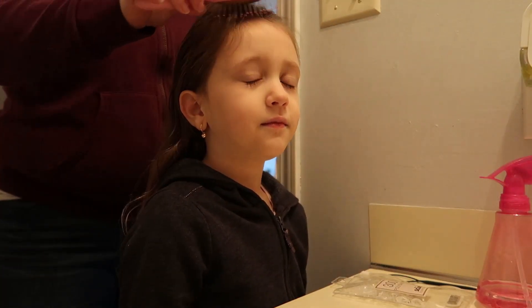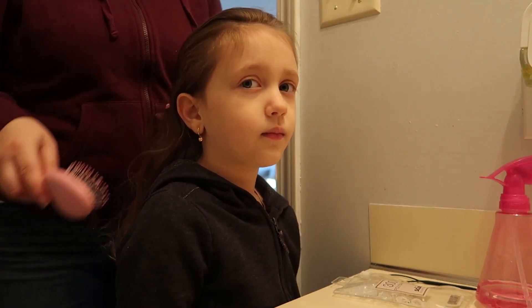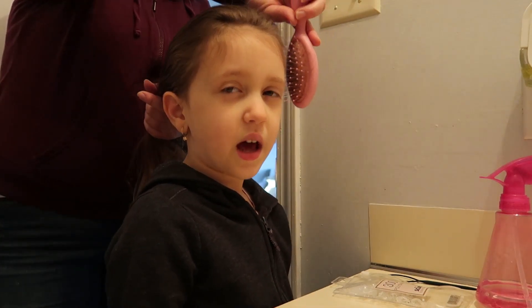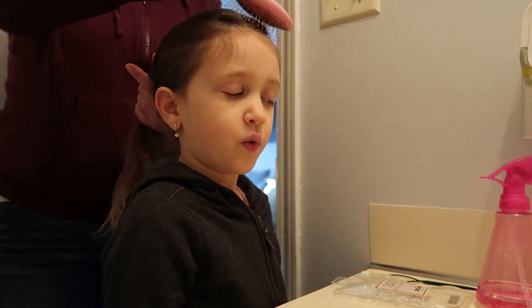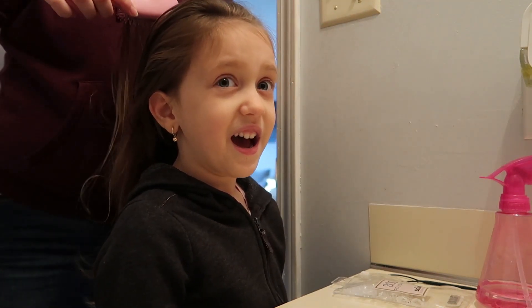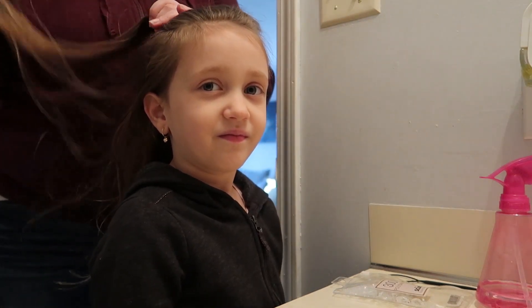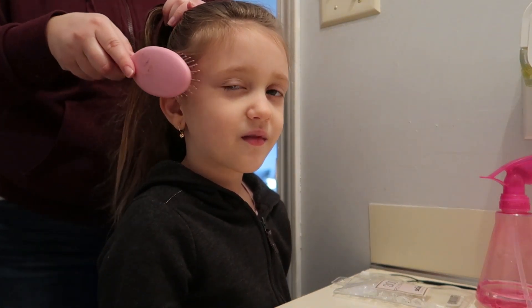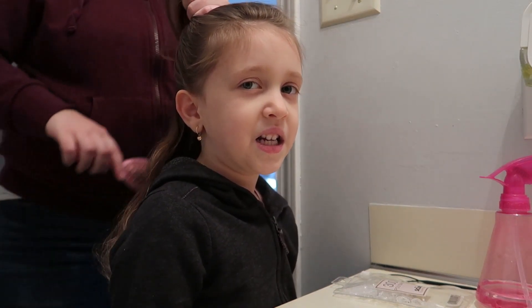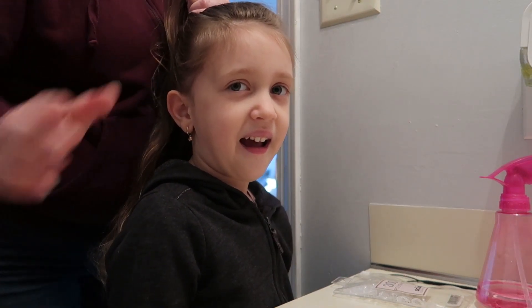After breakfast it is time for the kids to brush their teeth and do their hair. To be honest, this is one of my favorite parts of being a girl mom — I love doing Faith's hair and she loves me doing her hair. Let me know in the comments below if you guys see that little tool on the counter — it's called a Topsy-Turvy, and I remember using this as a kid. Faith loves it.